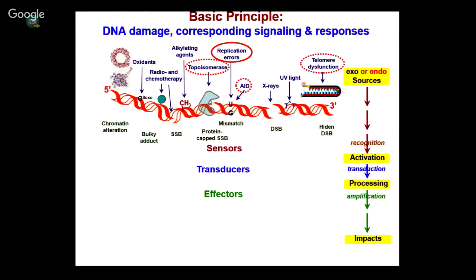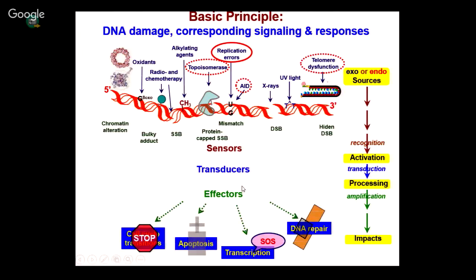And this process will be amplified through the signal cascades. We will give you some examples later of how those sensors in different organisms and the effectors work in different ways. For example, in repair, or they will work on transcription to boost the cell's ability to repair. And if they cannot do anything, they will turn on the cell death pathway, for example apoptosis, or they stop the cell cycle transitions. All of this is to try to maintain your genome in a proper, stable state. So what you need to remember: you have a sensor, you have a transducer, then you have effectors.